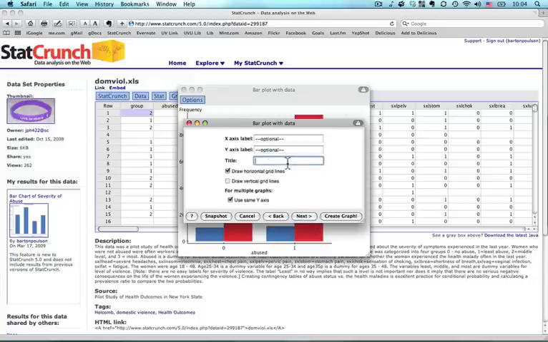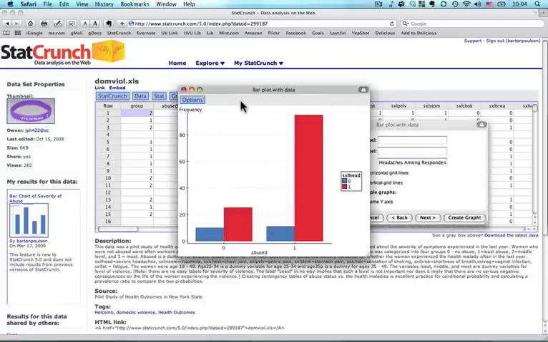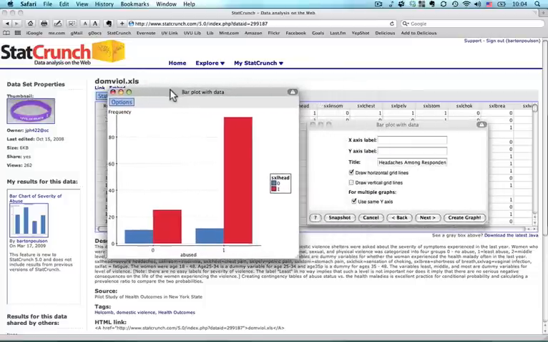I'm going to start by putting a title across the entire chart. And I will put Headaches among respondents in a domestic violence shelter. Okay, good. Then I'm going to put an axis label across the bottom. I can just move this over for a moment. Put that right there, so you can see what I'm referring to. So that's the title that's going to go across the top here.